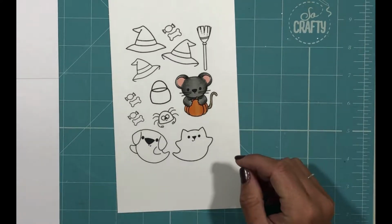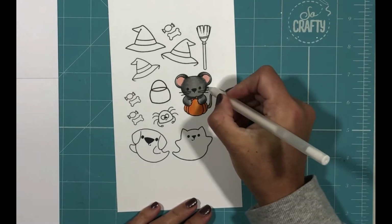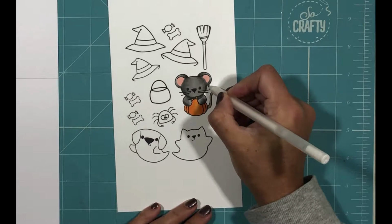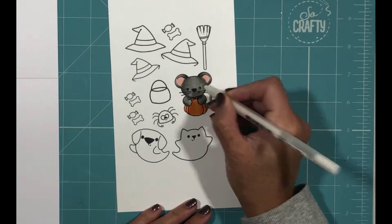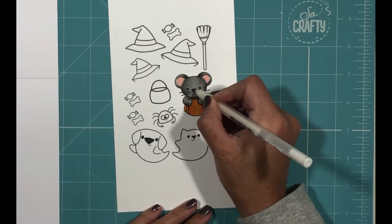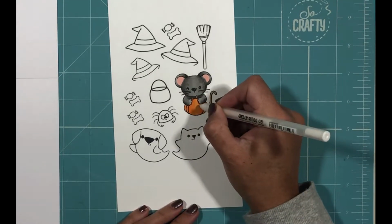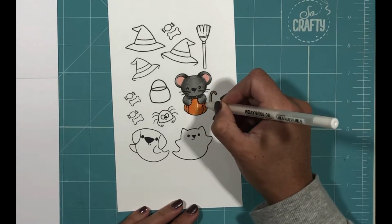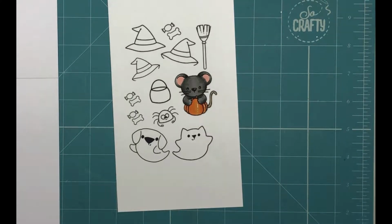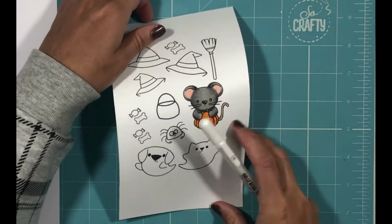One of the other tips, if you do happen to bleed a little bit, which I have done just there, that blender pen didn't really take all of that out, is to use my jelly roll pen just to go over it. But I'm also going to use that in the eyes, and then a little bit of shading on the nose, and then I think we'll just add a little bit down the front of the pumpkin there, which looks really cute. So that is the only image that I'm actually going to use for this particular card.